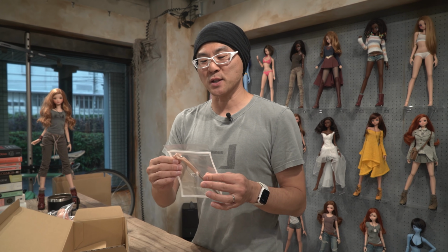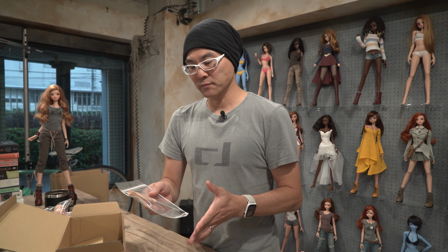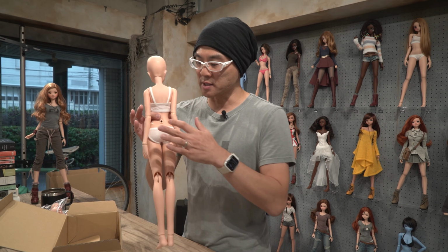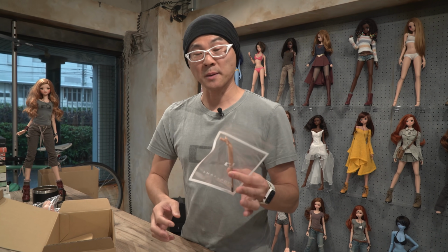So some people say that this comes free with Smart Doll. It does not come free. It's not a freebie. It comes with a Smart Doll. This actually costs quite a bit to include with a Smart Doll. And I feel that it's one of the best things about Smart Doll is that they've got this support socket over here. And so I love taking photos of my Smart Doll, and this actually helps with that, but I'll talk about this later on.